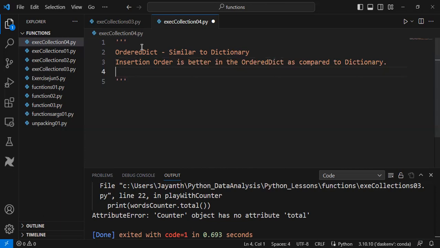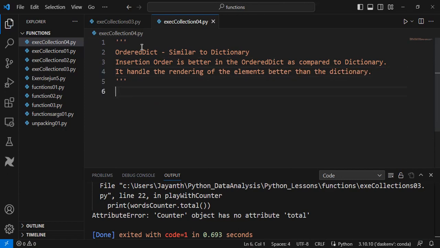The insertion order is better. And the other thing is it can handle the rendering of the elements better than the dictionary. Okay, that is what we can do with the ordered dictionary.